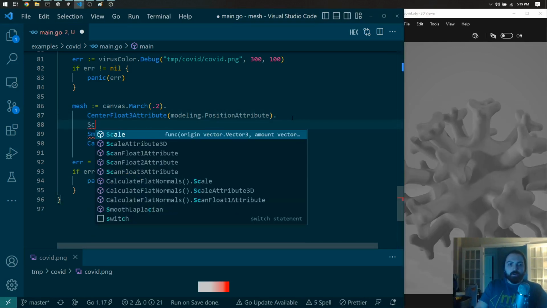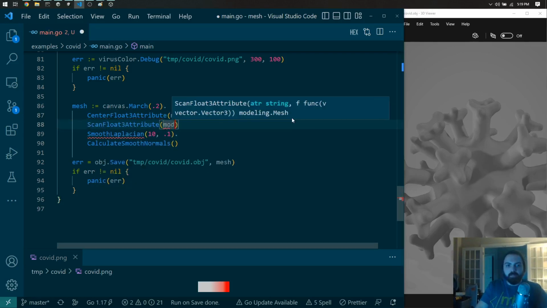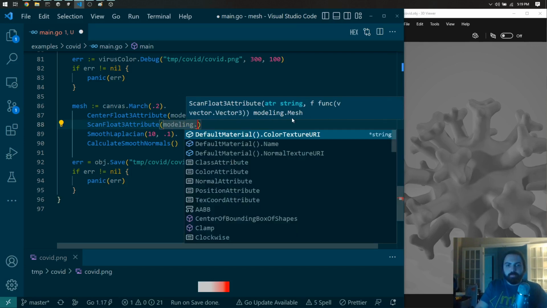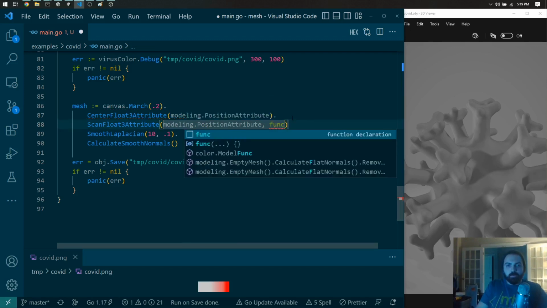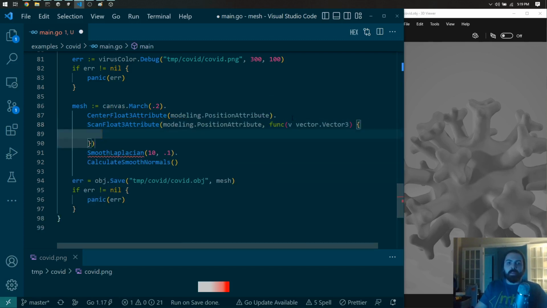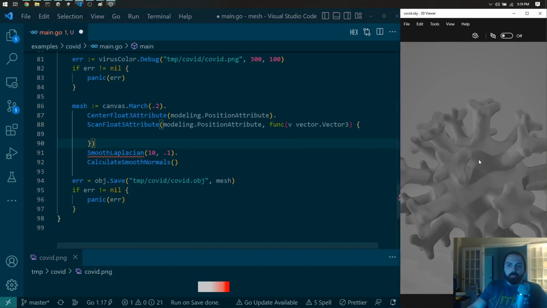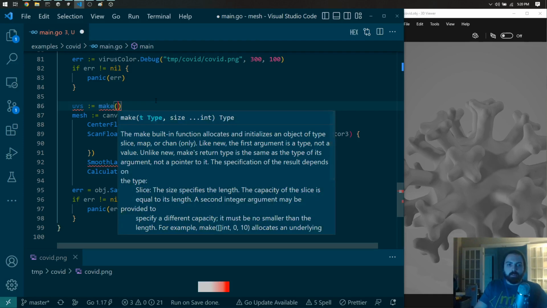So let's go over all the positions themselves. And that's what we use scan for, and all scan is going to do is get called with each vertex position of the mesh, and we can actually build our UVs from that. And our UVs are going to be a vector 2.